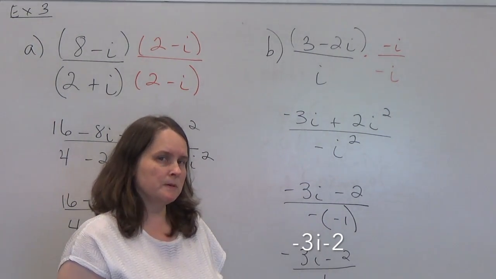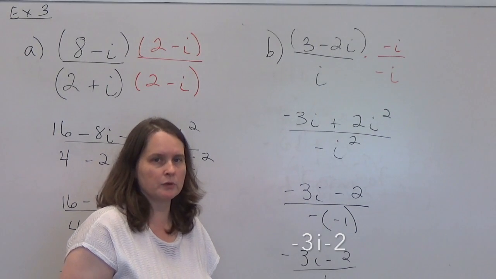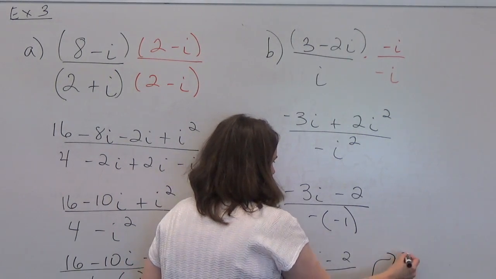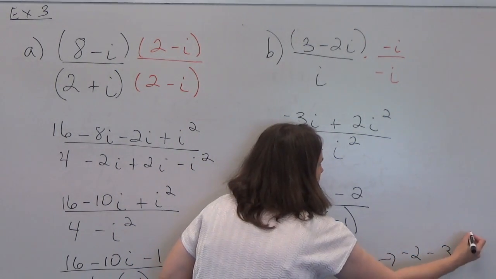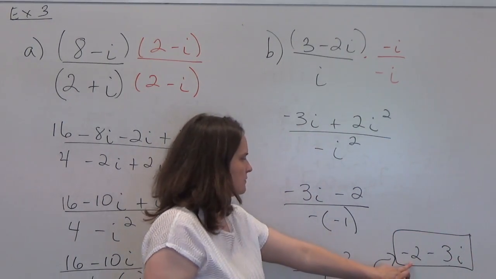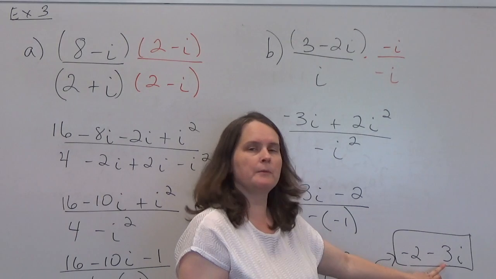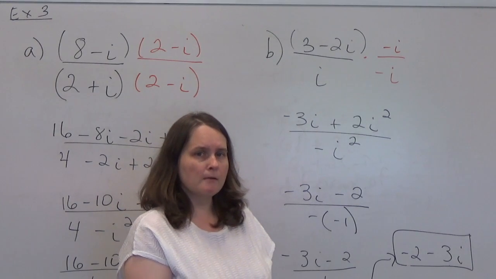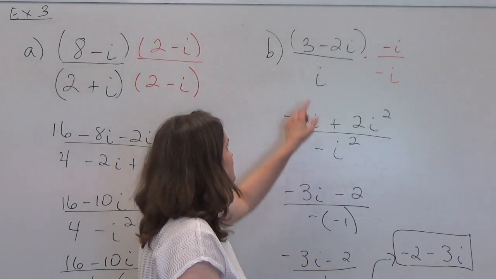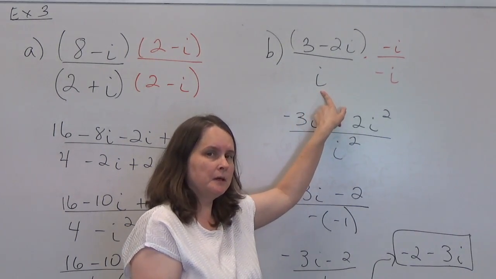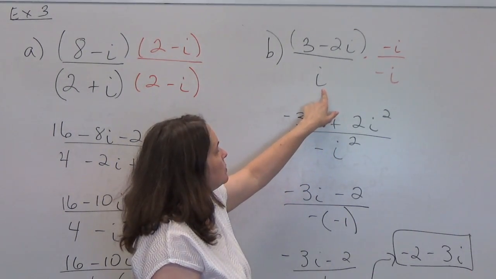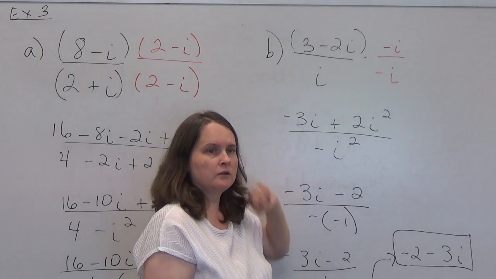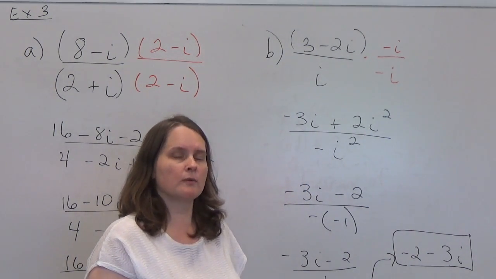Is that in the a plus bi form? Not quite. They want us to have the real part first and the imaginary part in the back. So let's rewrite this as negative 2 minus 3i. Okay, so now a is negative 2, so our real part's negative 2, our imaginary part is negative 3. And that's our answer. In the very beginning of the problem, you may have been wondering if you could just break this apart, because we really did not have a binomial in this denominator. We just had i. So you could have broken it apart as 3 over i minus 2i over i. Your steps would have looked a little bit different, but you still should have arrived at the same answer that way.